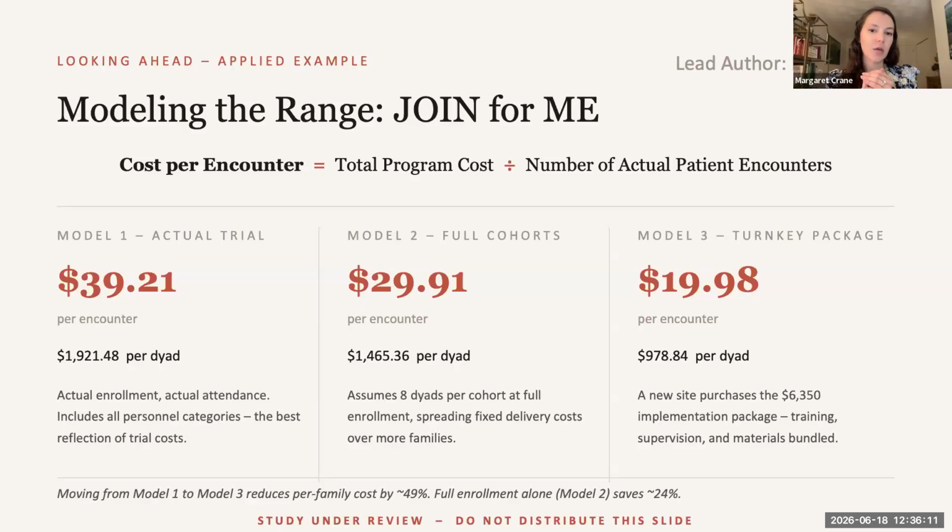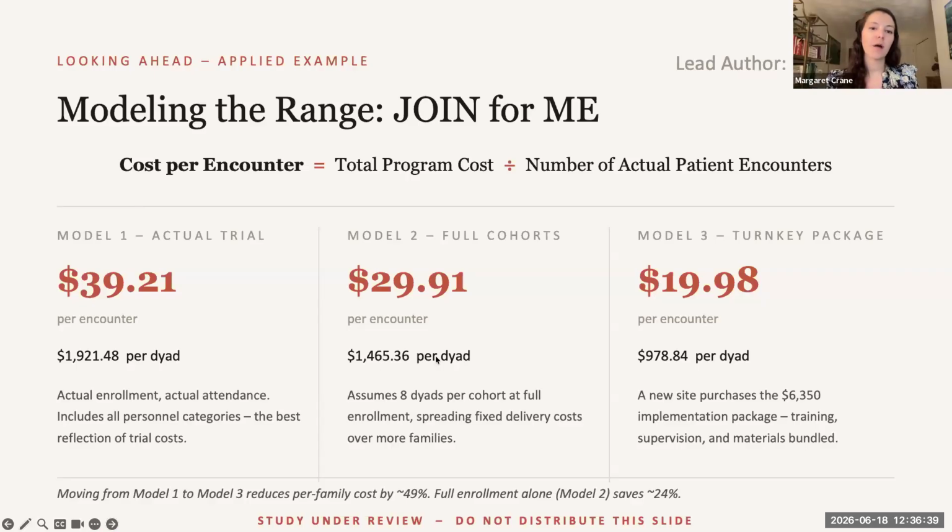Then they had this turnkey package, and so this is kind of what they expect going forward. So within this implementation effort, they did a lot of initial adaptations. But the turnkey packages, if you're not going to be working with the implementation team to make adaptations, if you're just going to take it as it is, it's a lot cheaper. And so, for some clinics that might be beneficial. For other clinics, though, they might say, no, we want to have that more personalized tailoring.